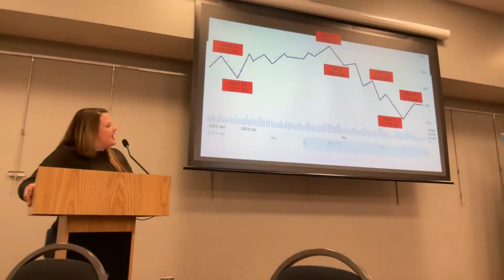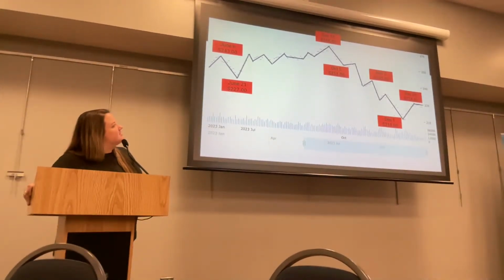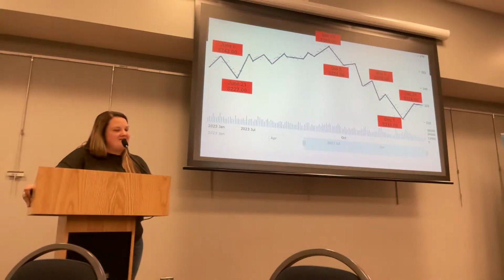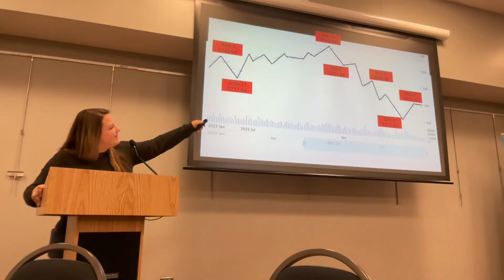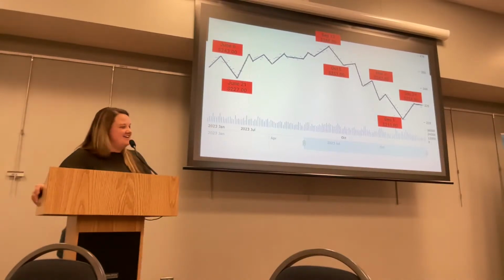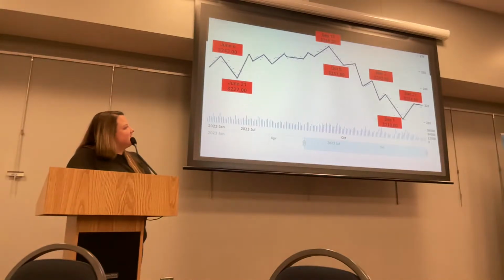So that's just a graph of how it went last year in 2023, a few of the prices. Obviously, we saw the high prices that summer, and then the big drop coming in November and December. We will just say this is kind of a plug, not intentionally, for the LRP insurance. When Dad was talking about what we were going to insure all our cattle this year, we sold right around that November 20th mark. So if we had insured the cattle earlier that year before that big 30-cent price drop, it would have helped. But that's what we're looking at for 2023.